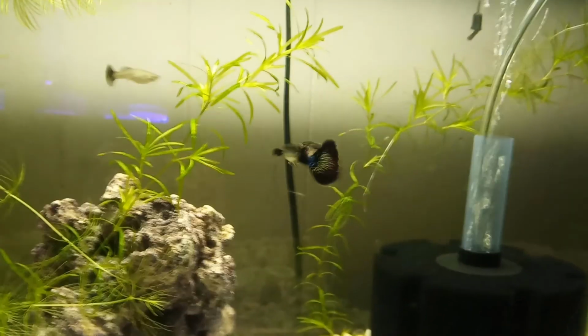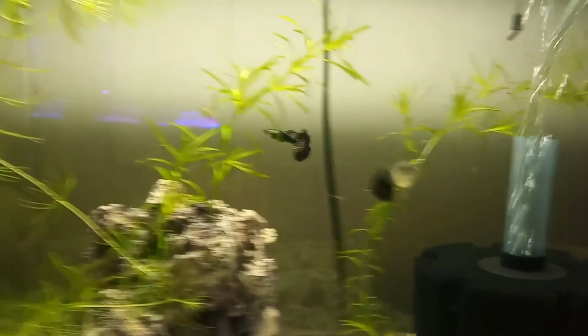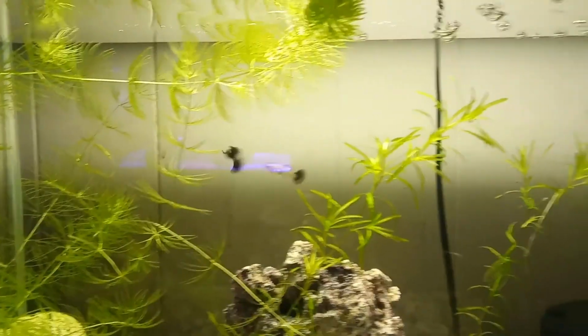But this is what I'm going to get into my own line, and I'm going to just see what I can do with as many of the other guppies that I have now. Some of them have veil tail and different features. So with the new combinations of colors and stuff, I'm going to have some good fun.